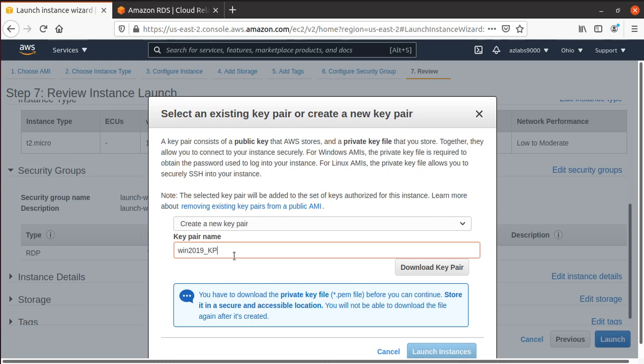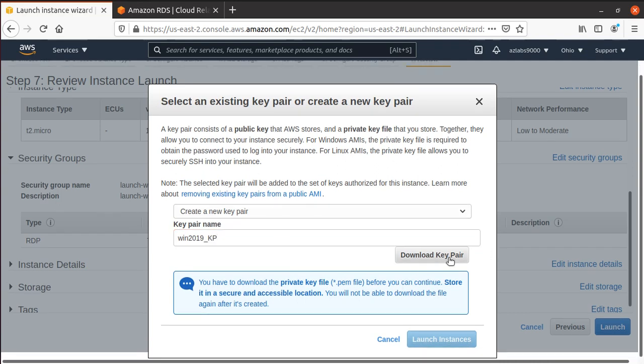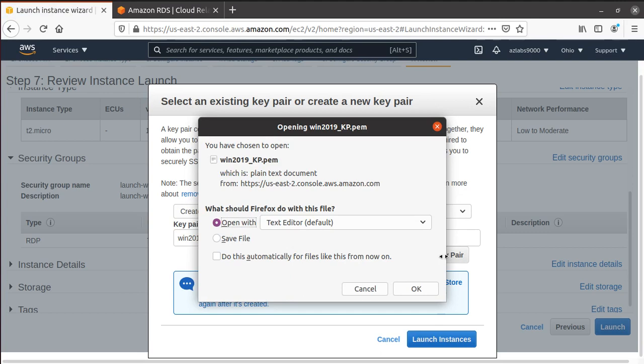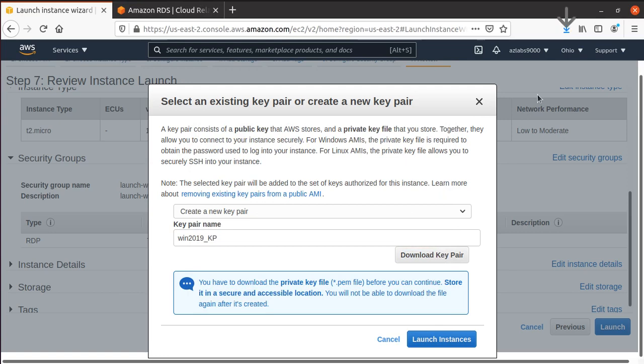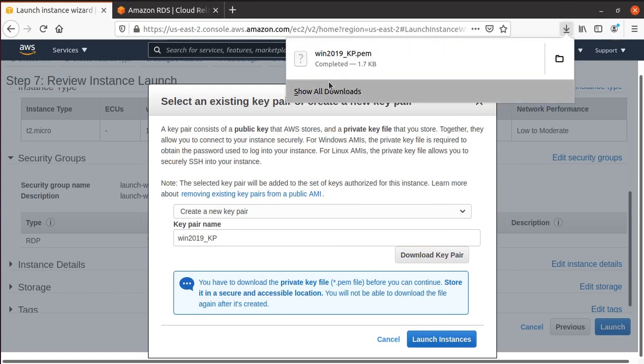And what we need to do is download and save this key pair. So let's just download the key pair and make sure it's downloading. I'm going to save this file, so that should go to my downloads folder, and it's right there. So that is all good.